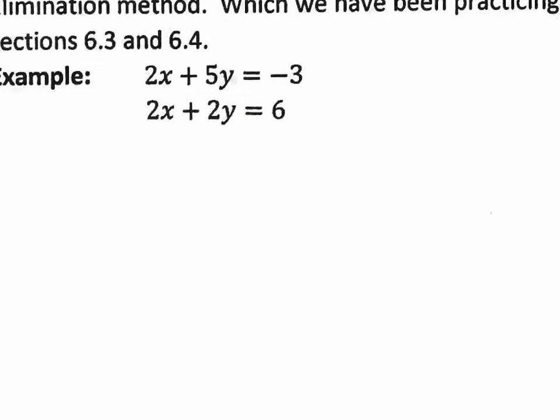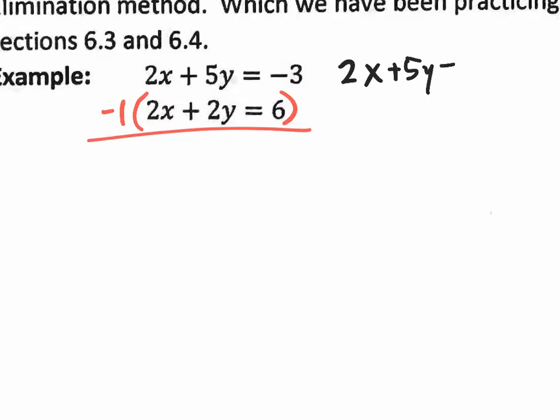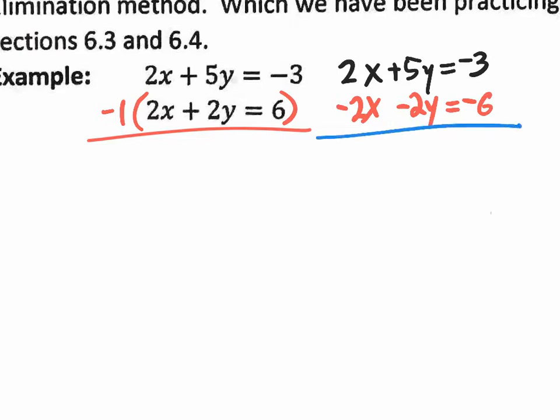How would I solve this one? Are they ready to combine and cancel? Right now, if I combine them, I get 4x. It doesn't cancel. If I combine them, I get 7y. It doesn't cancel. So yes, you need to modify one of them. Let's modify the bottom one by multiplying by negative 1. Top one's going to stay exactly the same. Bottom one changes to a negative 2x, a negative 2y, equaling a negative 6. Multiply everything by negative 1. Change all the signs. Then we're going to combine the lines, which causes the x's to eliminate after modifying it.